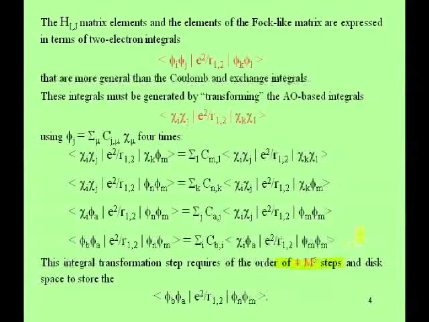So this ends up meaning that this list of MO integrals requires of the order of 4 times m to the 5th operations to give this final integral list that is of the order of m to the 4th in size. Now, I dwelled on that because this is one of the most important and time-consuming operations in most ab initio calculation programs, and if you're doing MP2, MP3, MP4, CI, MCSCF, you have to be aware of it because the program is going to have some step in it that involves this integral transformation that's going to be m to the fifth.